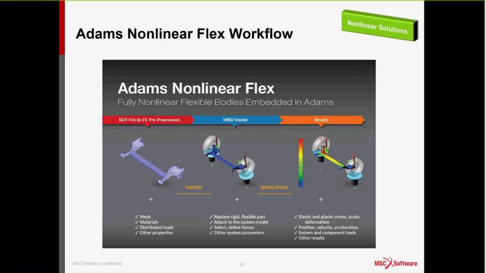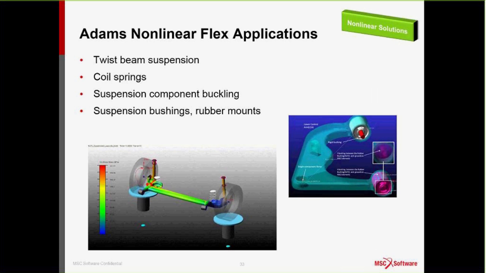And so this is the workflow there, pretty straightforward. We don't have to spend too much time on that, but you can post-process the vast majority of results directly within Adams. And so that's an advantage over having to use two post-processors for Adams MARC. And then the applications here, twist beam certainly is pictured there. You can also do springs with this technology if appropriate, but component buckling, where you're looking at plastic deformation, is certainly something of interest. And then getting very high resolution again on the mount, similar to with Adams MARC, is something that's appropriate for this.